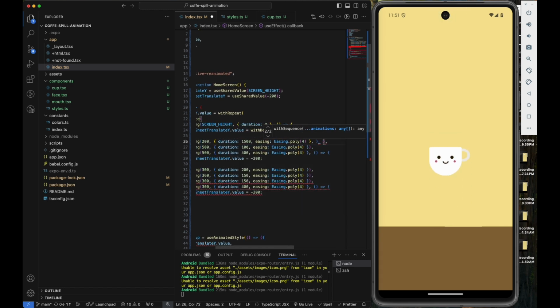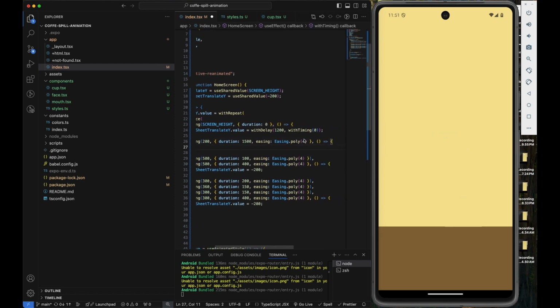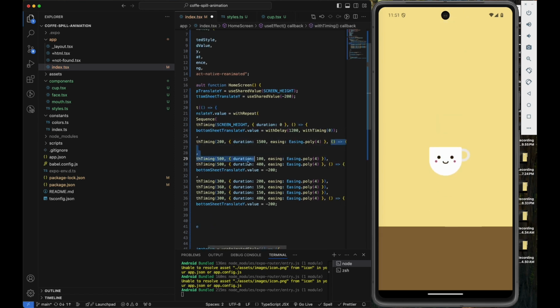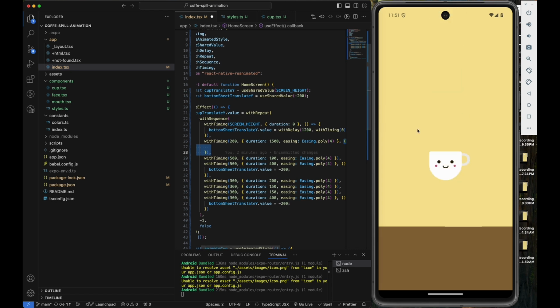So we'll pass here a callback here, and the reason why we are starting with this callback is because the cup is dropping all the way to 200 here. So here is 200, so when it reaches at 200 here, we want to move our bottom sheet a bit here instead of 500. We will get back to this animation, but we will start with this one here.